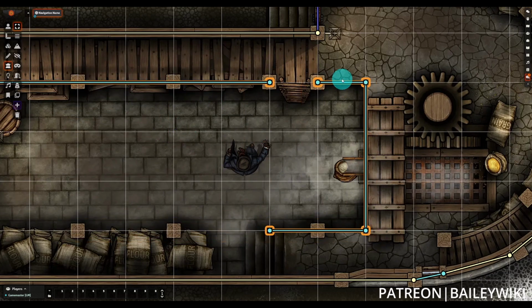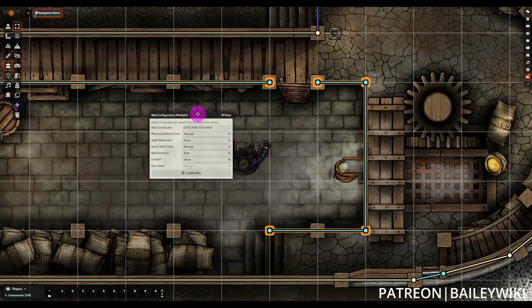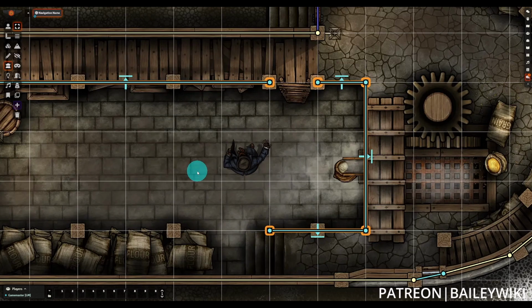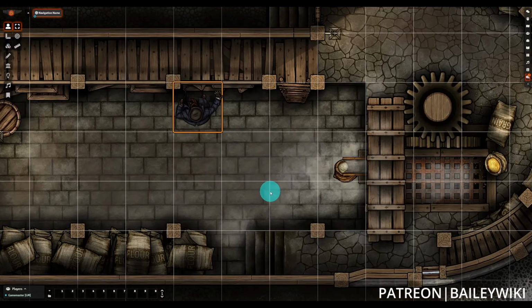So I drew in these invisible walls because this probably isn't going to obstruct vision, but it will obstruct movement here. And I am going to set this to a one-direction wall. Because I went from left to right on my first wall and then I maintained that directionality as I drew these, I can determine that left will have these sections act as walls from the lower area while functioning as just a free way to move when I get up top.